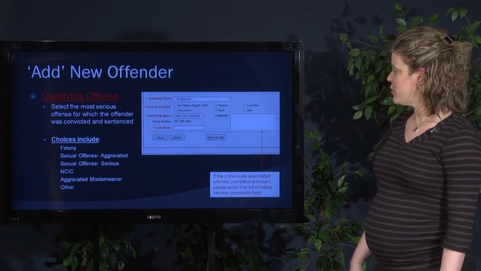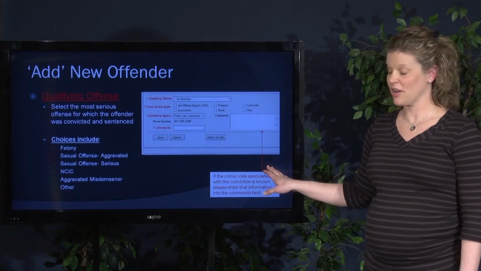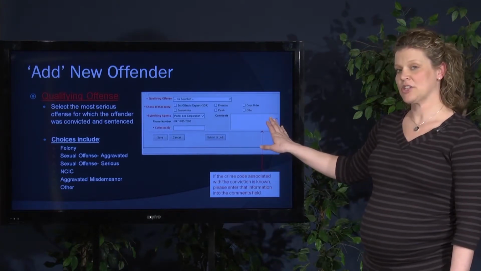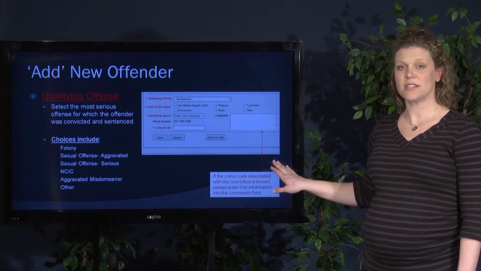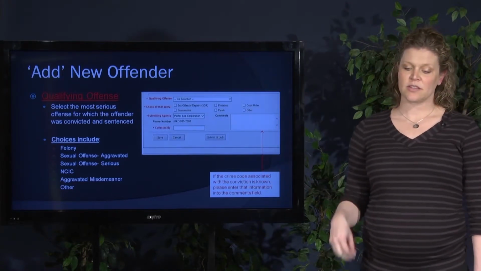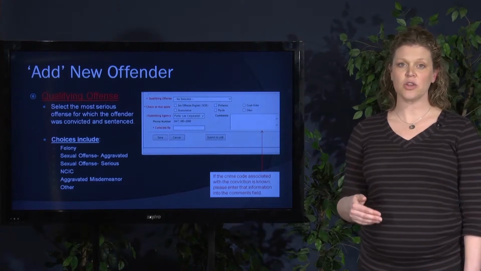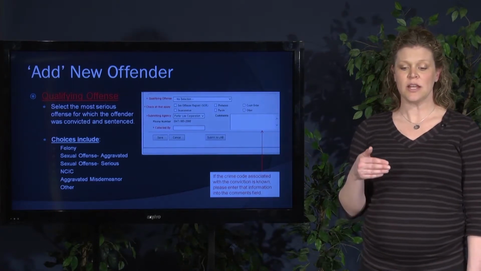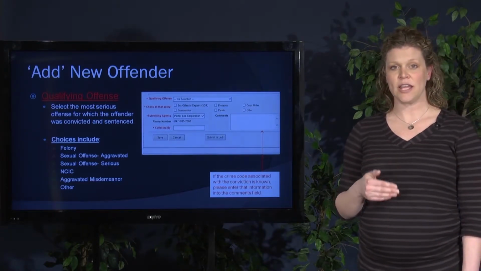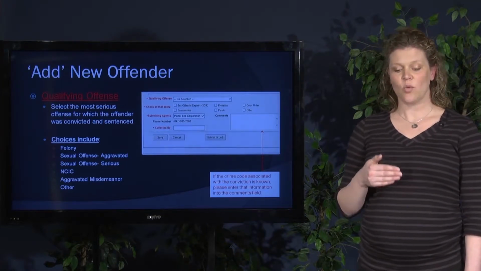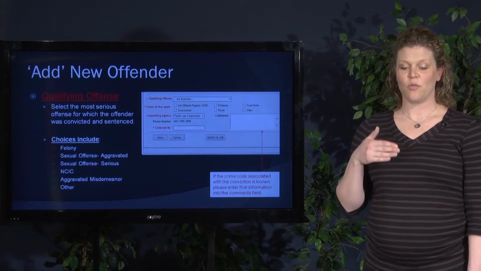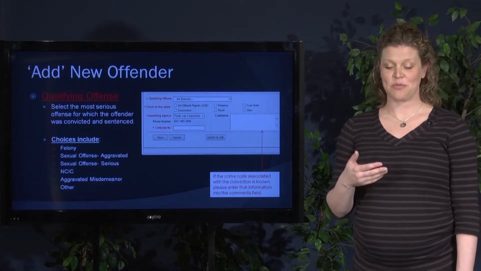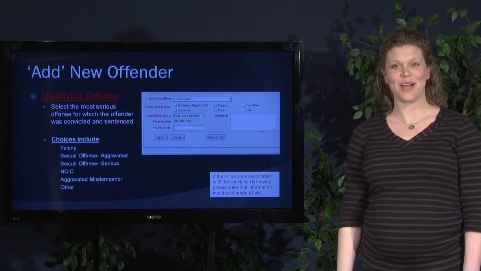All right, now you would be doing us a huge favor if you can come into the comments section and enter the crime code associated with the individual that's in front of you. This crime code is very useful to us in the DNA section because on a convicted offender hit in the DNA database, we have to know that they have a qualifying offense, and what that qualifying offense is. So you'd be helping us out if you go ahead and put that into the comments field.